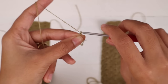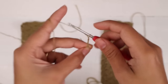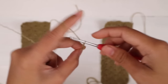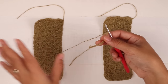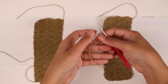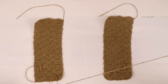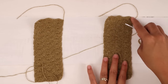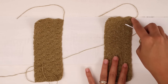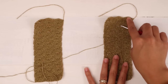1, 2, 3, 4, 5, 16, 17, and 18. Next, we're gonna connect these chains into the strap. So we're gonna make 3 double crochet into the very first stitch on the last row of the strap right here. Okay, this is row 24.